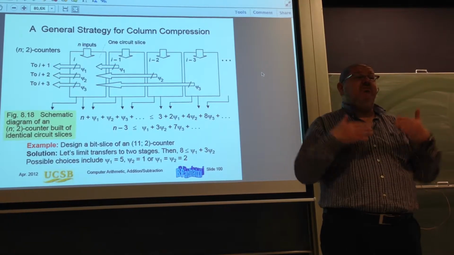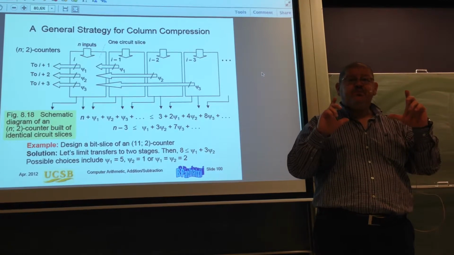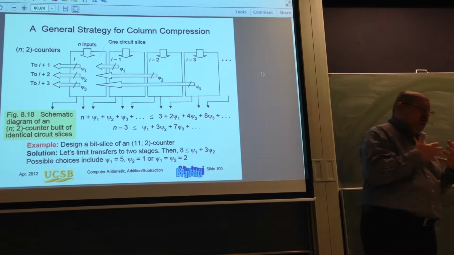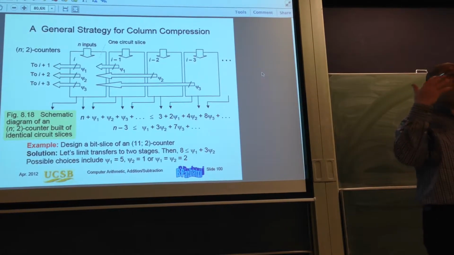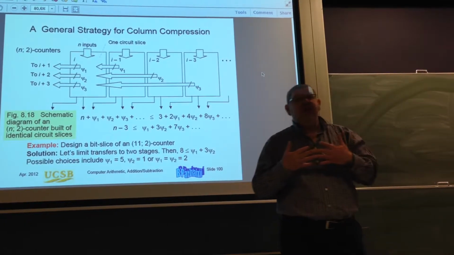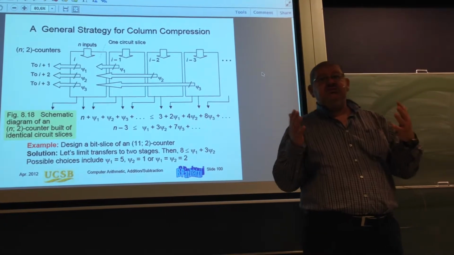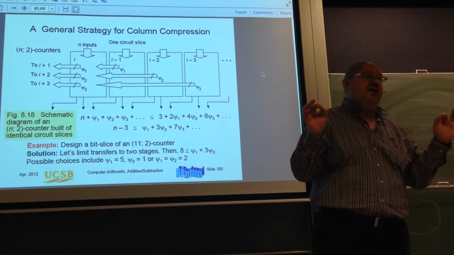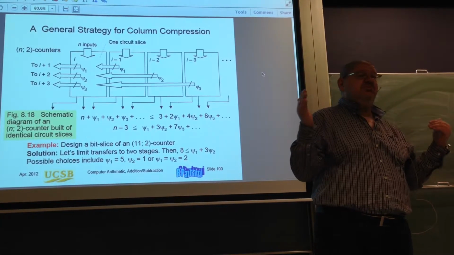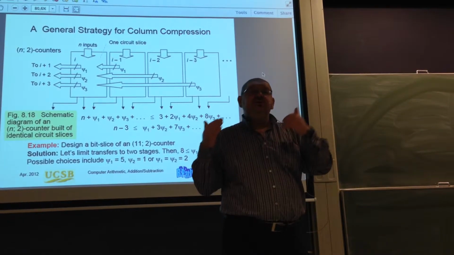Then instead of memorizing the number as one number, we memorize it as two numbers, and we do repeated accumulations. And this brought us to the idea of building a tree of such carry save adders. And we are discussing that you can apply population counters. Then if you have n inputs, each input has a weight of 1. In order to represent the maximum number of ones in those n inputs, you need log n bits. And for that reason, we call those n to log n counters.